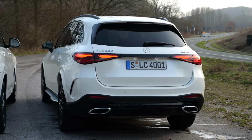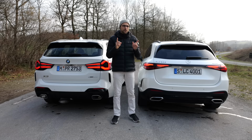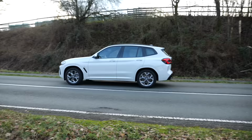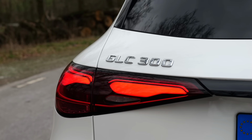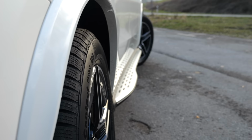Tell me. Acceleration figures, by the way, are just a little over 6 seconds for both, but the difference on the US market won't be that much because of the emission rules in the European Union. This is a little bit detuned, so there is a bigger difference in acceleration there. So the GLC is a little bit quicker, with a little more horsepower, here with the GLC 300 against the xDrive 30i. And a very interesting technology detail is the rear axle steering, up to 4.5 degrees in the opposite direction than the front wheels.